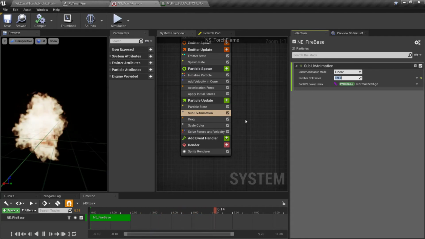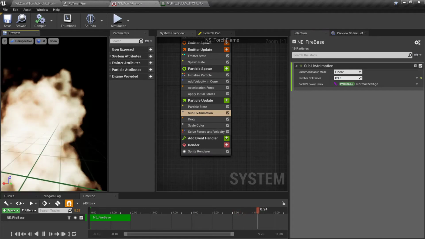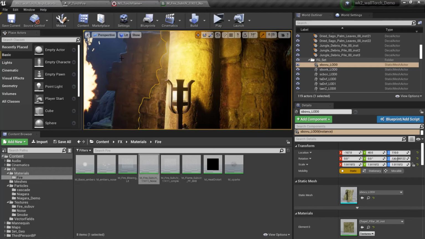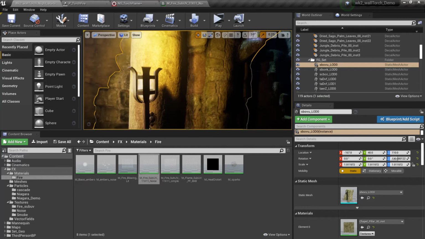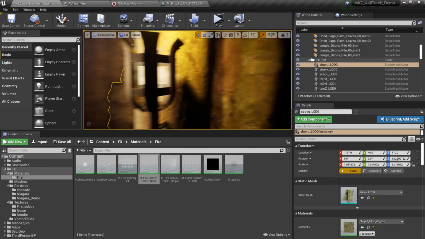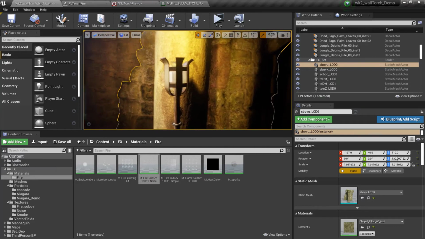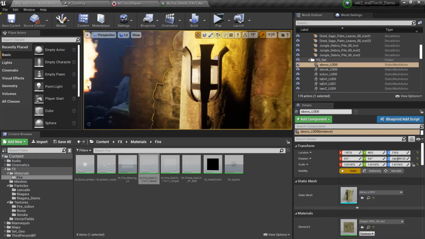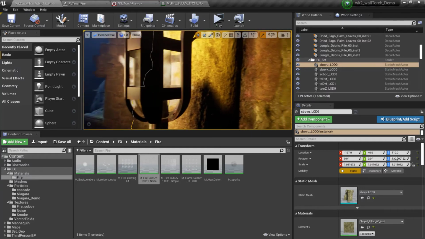So that is great there. The next thing that I want to do is look at it in the level. So that's great. Actually, it's inside the realm that we need. That's good. If we need to scale a little bit more, we can. The other thing that we need to do probably is tweak a little bit.